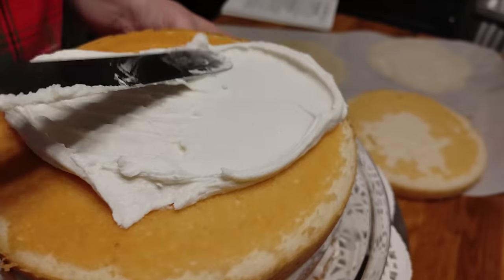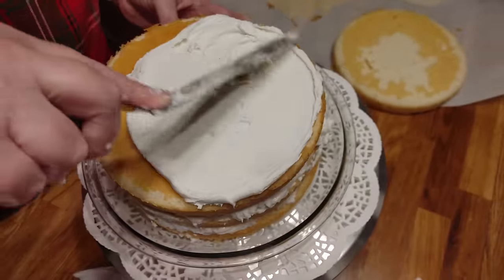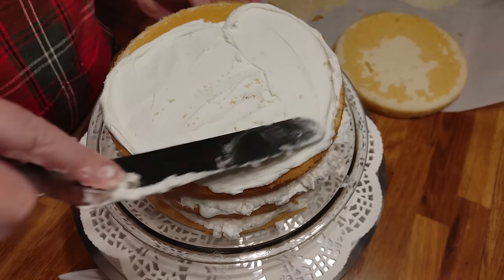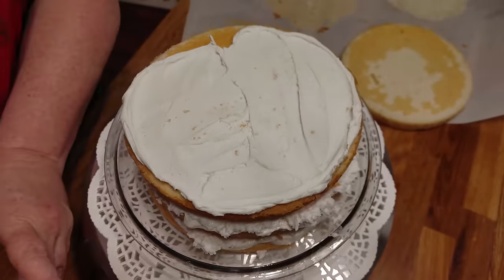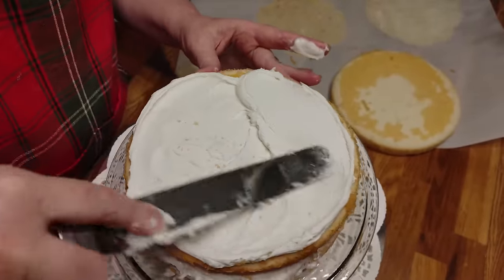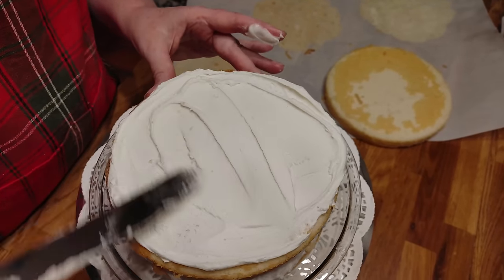And if you freeze your cake layers, they'll be a lot easier to ice. Mine are very fresh. I just made them this morning, and they have not cooled down even all the way. I mean, they're cool, but they're not cold. So I can ice cake like that, but I wouldn't suggest you do it if you're not an experienced cake icer.